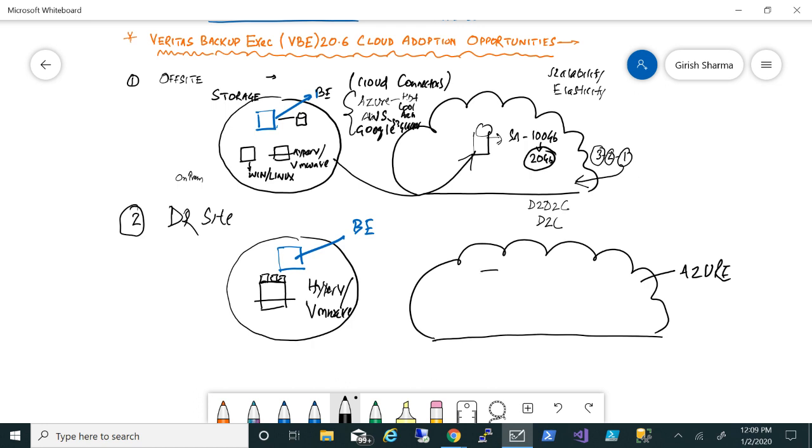So you can replicate your VMs and bring that up in Microsoft Azure, and it's all integrated with Azure Site Recovery.